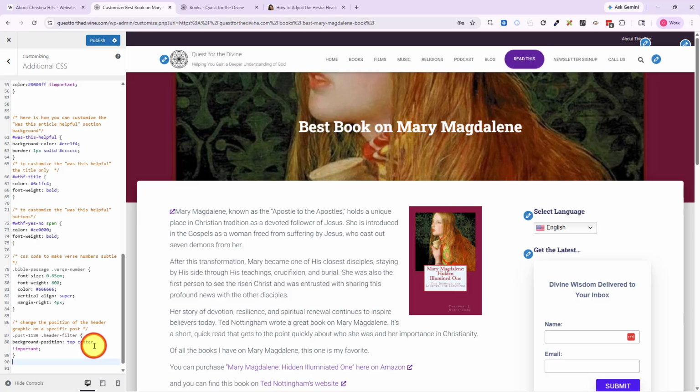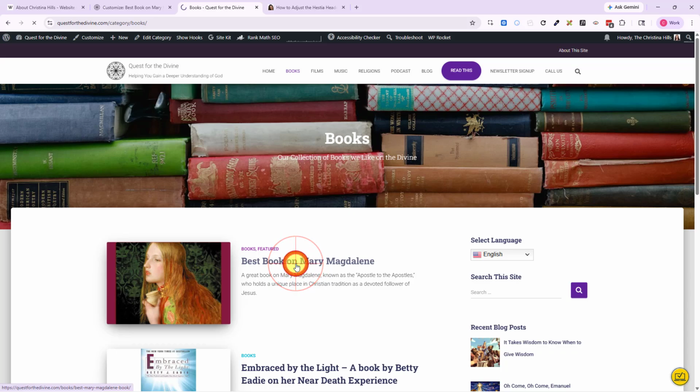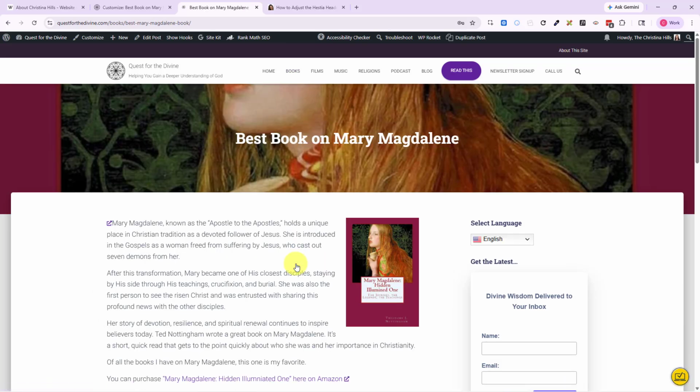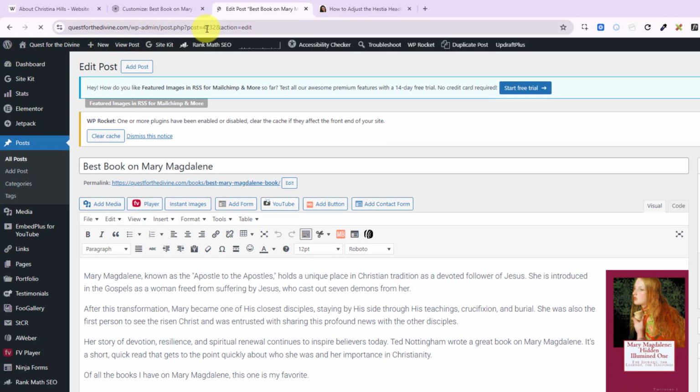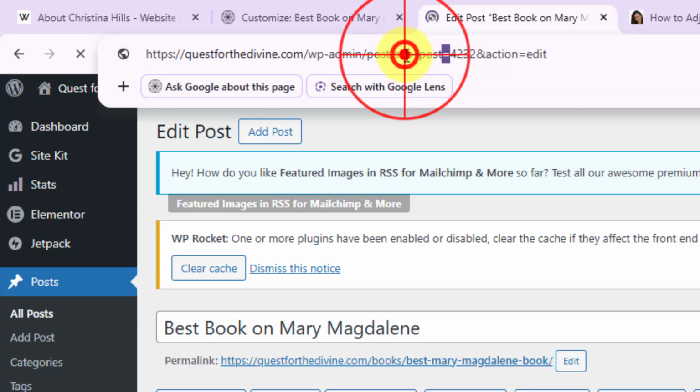So now what you need to do, this is the important part, is you need to find the ID of the post. So let me come over here. I'll click on the post, the blog post, and I'm going to edit the post. And up at the top is the post ID.